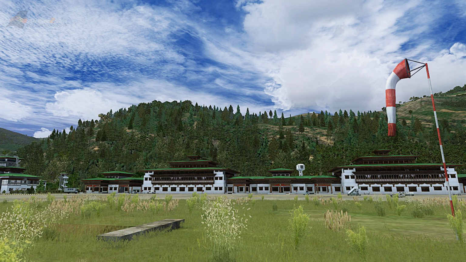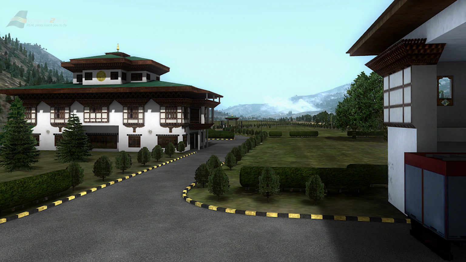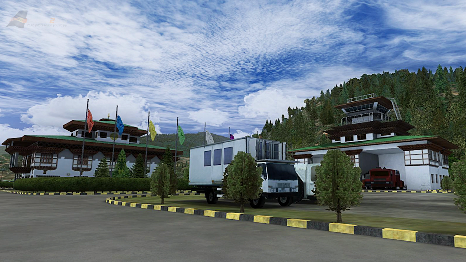Now, here's another thing this week. Not PMDG, FSDG, Flight Sim Development Group, who make some really great sceneries. They've done lots of really good ones. They've just released the latest one, which is Paro, P-A-R-O, and it looks really, really good. It's one of the most dangerous places to fly in the world, and now we can recreate it in FSX. So let's fire up the beast and let's go and have a look.